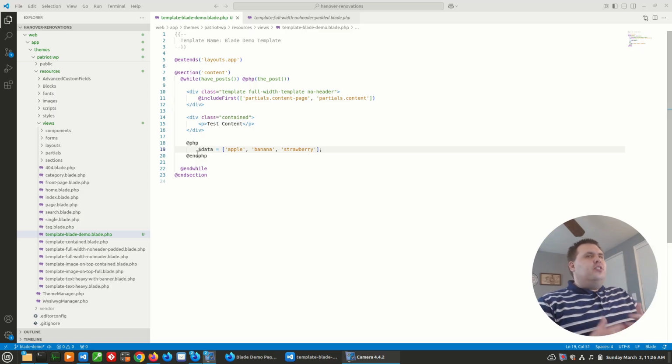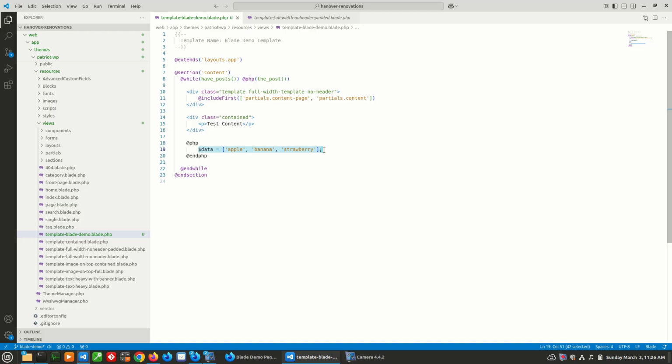It's important to note that there's also two different versions of this PHP syntax, and they don't necessarily play nice with each other. There's this version which has the @php and the @endphp, and your data goes in the middle. And there's also a shorthand where you can do @php and then an open and closing bracket and put your data inside.